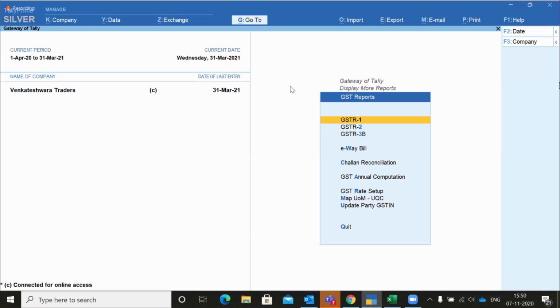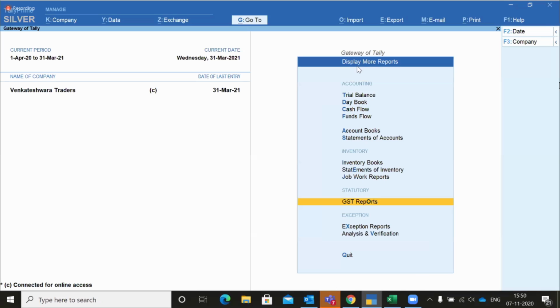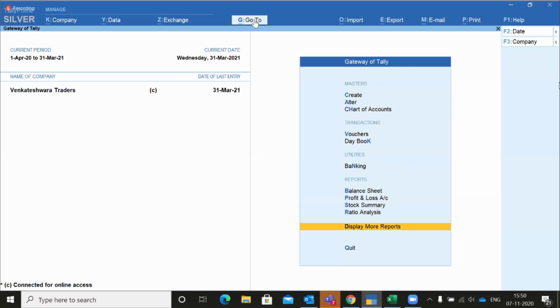Okay, sure. So we are going to our next topic, which is reports, basically the Go To option, which is one of the important features in Tally Prime, and we believe it is a very strong feature that helps our users find different kinds of reports very easily. In the top menu, you will find this Go To option. Once you click here, you will see some report names.